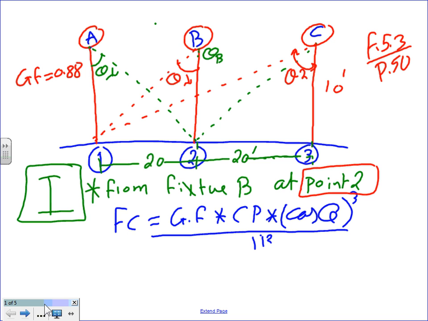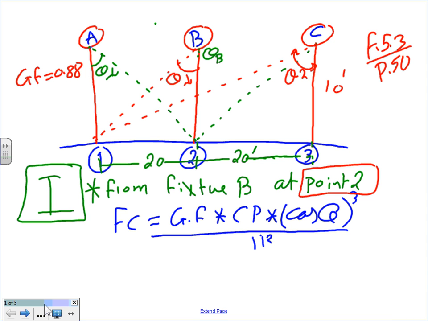Nick, because you're going to ask what's the coefficient of utilization, Chad? No reflected light. It's in a parking lot, no walls, so they're A, B, and C. They're placed 1 feet apart, and I need to find the foot candle calculation at every point listed here. Point 1 is immediately under A, point 2 is immediately under B, and point 3 is immediately under C. But I want to find the foot candle contribution from every fixture at every point listed here.